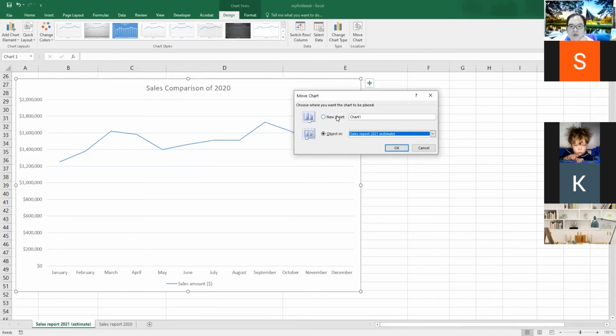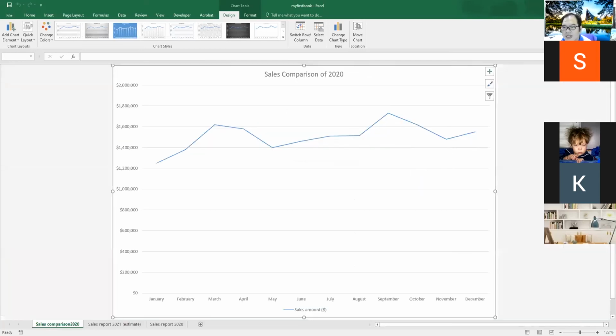This one, you can say that you want it to be in a new sheet. You can click on New Sheet and type the name of the chart. Suppose I say it's Sales Comparison 2020. I can create a chart on the new sheet.